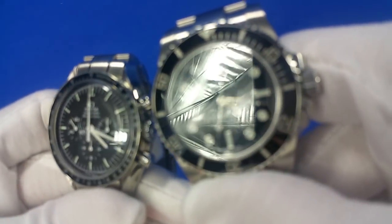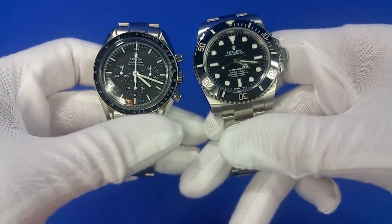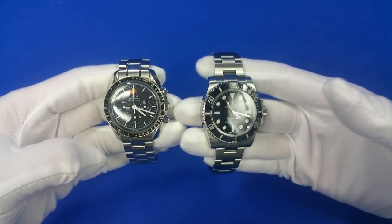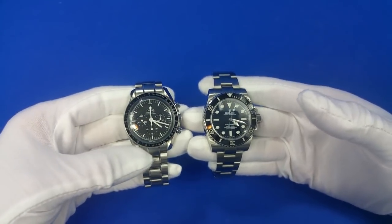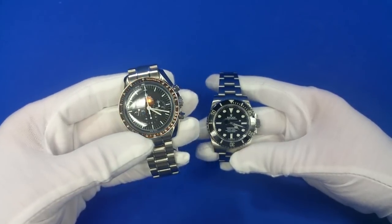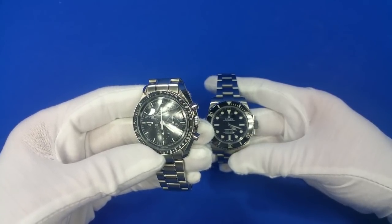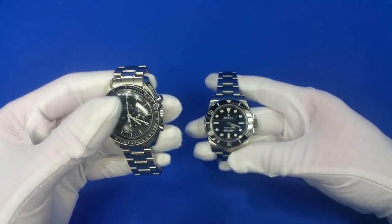So if we get these, let me see. Now I have these really crappy lights, but for anyone that knows anything about crystals, you sort of have a few different types. You have mineral glass, which is your standard, kind of crappy glass, scratches, shatters, and then you have your Hesalite, or whatever plexi, whatever you want to call it, and it's plastic, and it doesn't shatter nearly as much, but it scratches the worst, okay? But one of the benefits of it is that it can be polished out very easily. There's something called Polywatch. It's a cream. You put it on, you rub it in. You can just use a lint-free cloth, and it will polish scratches out, okay? So that's one of the major benefits. So it's not shatterproof, but it doesn't shatter very easily, and it scratches easily, but the scratches can be buffed out very easily.